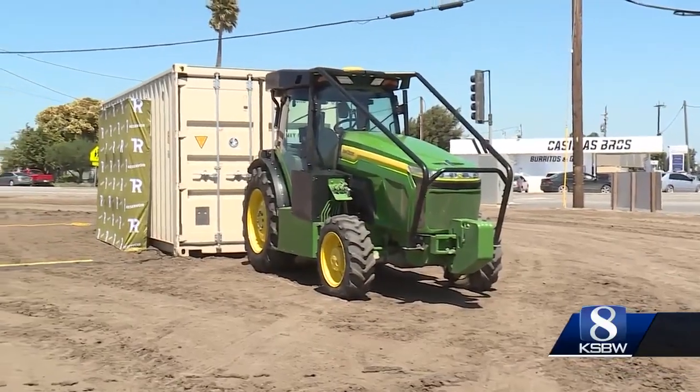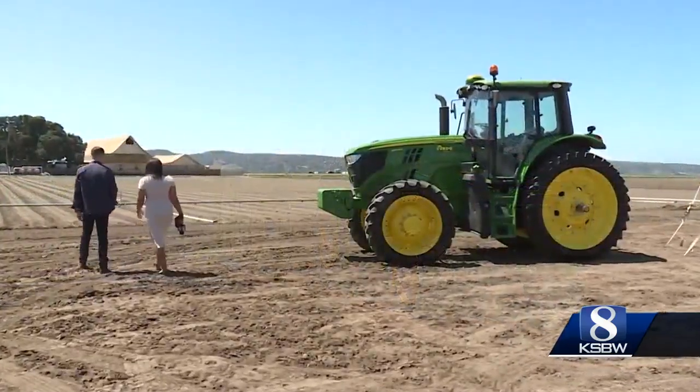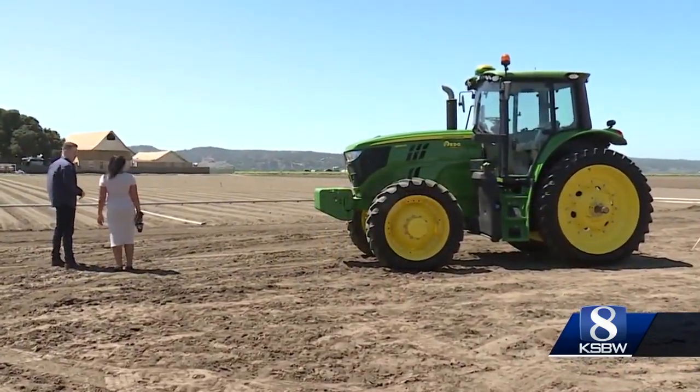New John Deere electric tractors are now working the fields. The partnership made it possible to bring cutting-edge technology like this to the Reservoir. We need to make it easy for them, so it all starts with John Deere Operations Center, which is our digital platform to help growers manage their businesses better and integrate that technology.